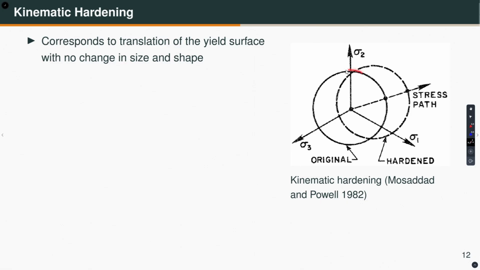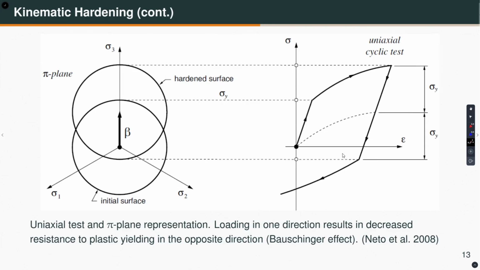So, let us say this is my initial yield surface which is centered at the origin. Okay. Now, the moment the state of stress reaches the yield surface, then the yield surface translates in the deviatoric stress space. Okay. So, as shown here, the diameter remains the same and it just translates. Okay. So, this is called the hardened surface. If I show you in a similar manner, let us say this is my initial yield surface and this beta is basically the back stress vector which you are not getting into.